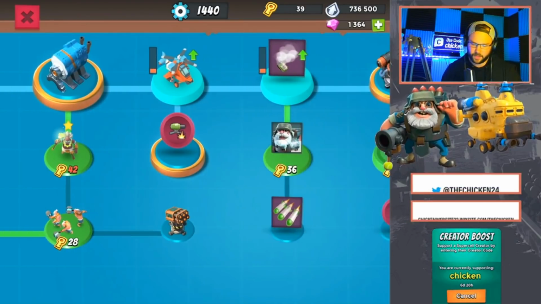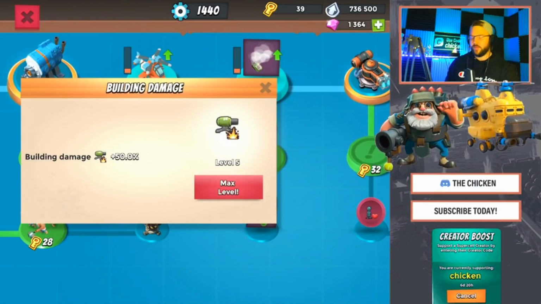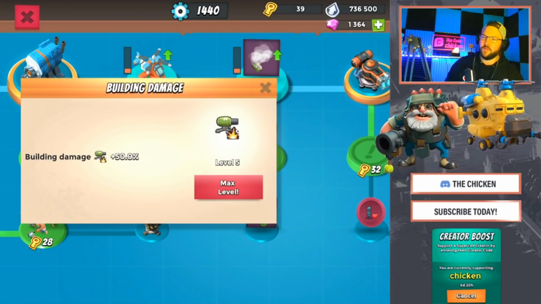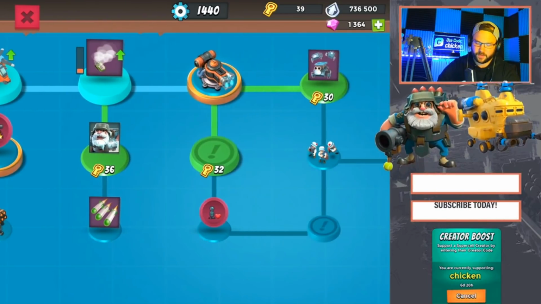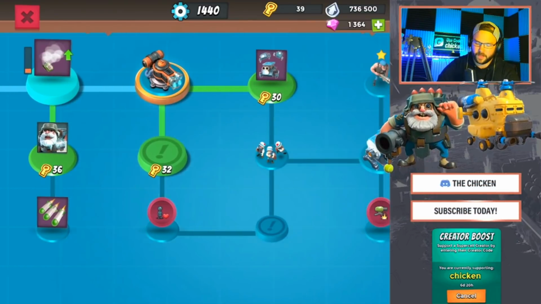Yesterday, we were talking about the next kind of moves that we were going to make. Today, I did decide to go ahead with the building damage. Now, have I noticed that it's helped me out right away? No. It wasn't one of those things where you unlock it and it's like, oh, I'm winning now. But I felt like, for 24 keys, it's a statue node at the end of the day, so I'm probably going to need it at some point.